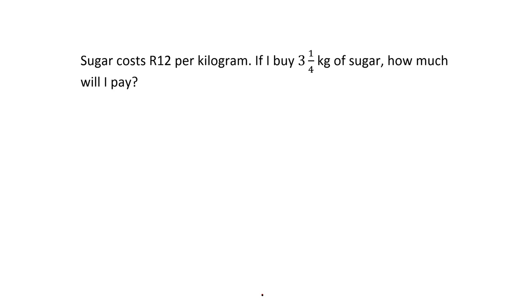Well let's try and map out the story a bit. So what am I going to do? I'm going to buy three and a quarter kilograms of sugar. So if I just see this, if I go one, two, three and then a little quarter, right? Let's just give that a bit of a picture. I've got one kilogram, another kilogram, another kilogram and then a quarter of a kilogram of sugar that I'm going to buy.